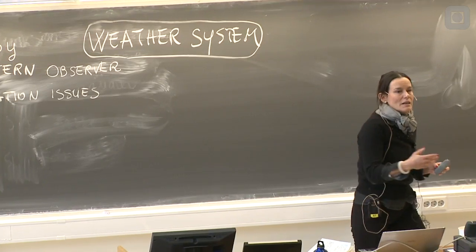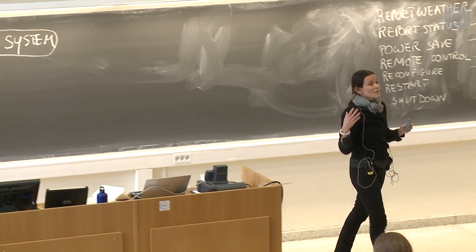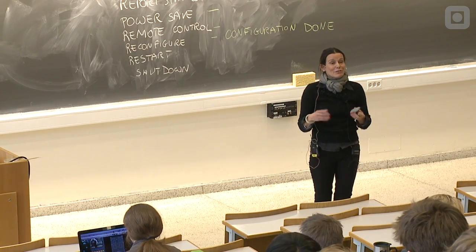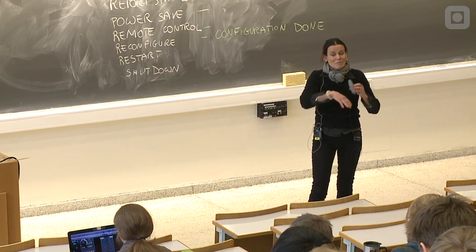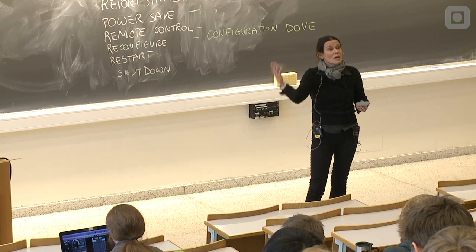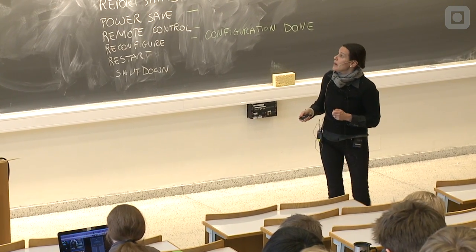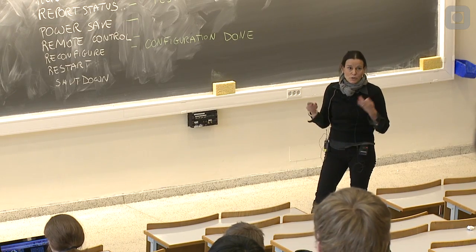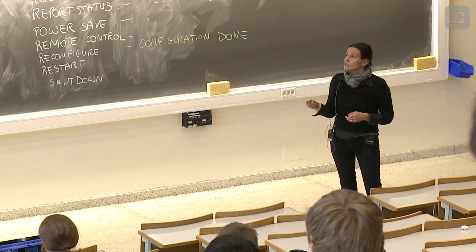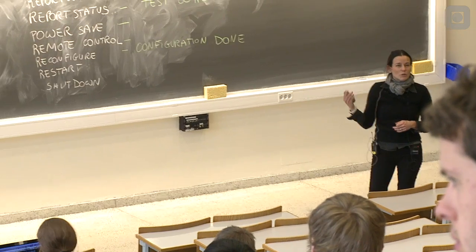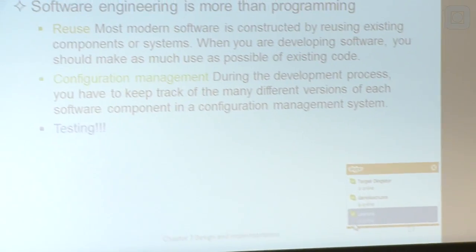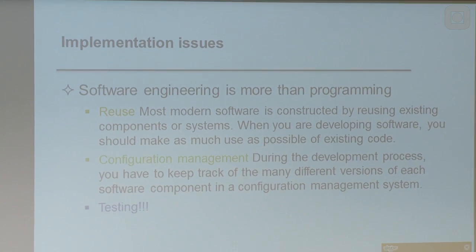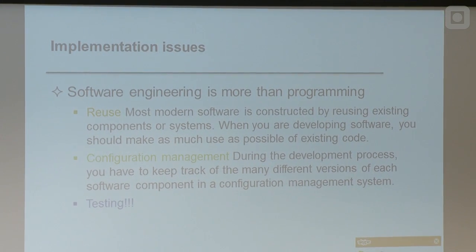And here it's tricky again, because when people talk about software engineering, they expect that software engineering is about programming. Software engineering is also about programming, but as we have understood, it is about everything that is around programming. Important issues in software engineering are reuse, and these patterns are a way of achieving reuse. They are configuration management, a topic that we will look at the week after the testing week, and testing, that we will really go in depth next week.